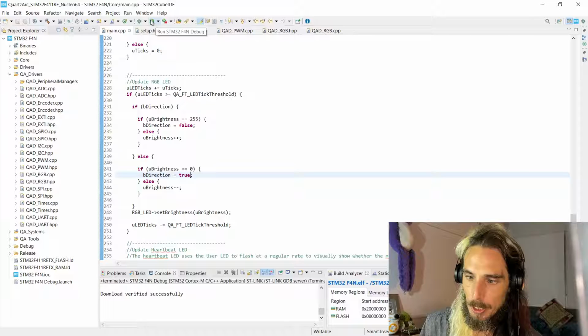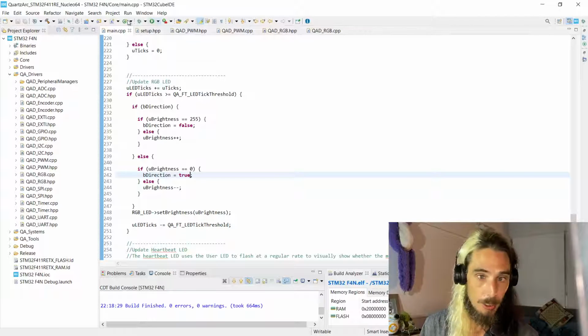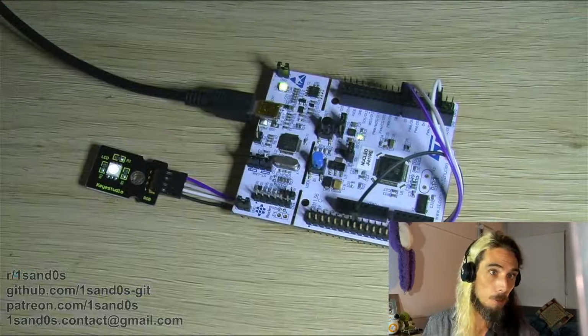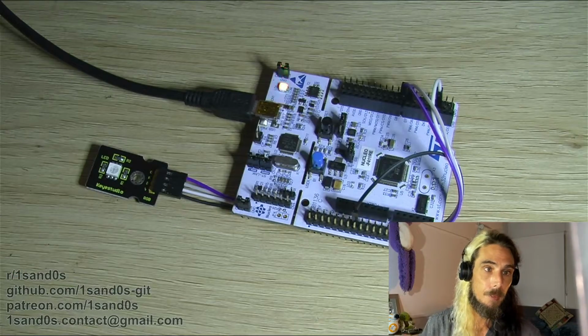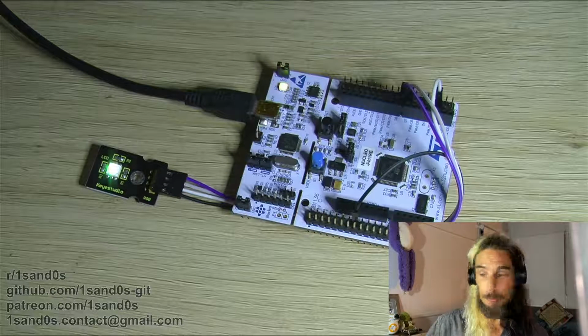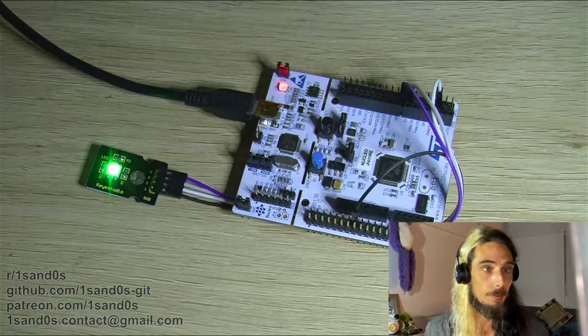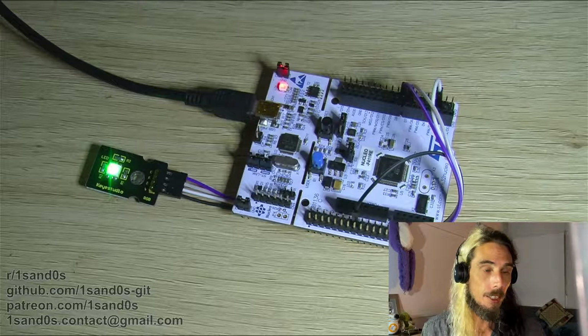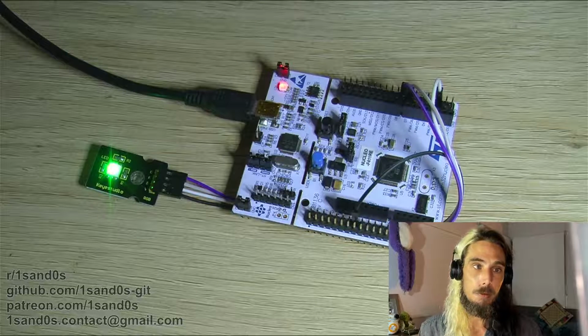So we'll fix that up and we'll pop that back onto our Nucleo board, and then that should work properly. And there we go. So we now have our pulsing LED.